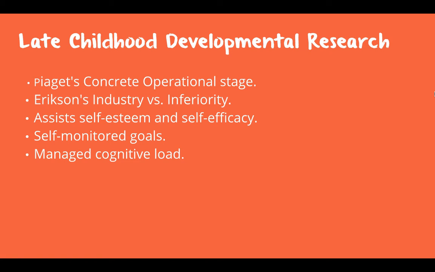Sandrock also mentions Erikson's theory that learners of this age are experiencing industry versus inferiority. During this stage, learners tend to become more interested in how things work and enjoy creating new things. During late childhood, children may have low self-esteem. The learning model of I do, we do, you do helps create mastery, provides emotional support, and helps children achieve, thus improving and encouraging their self-efficacy.